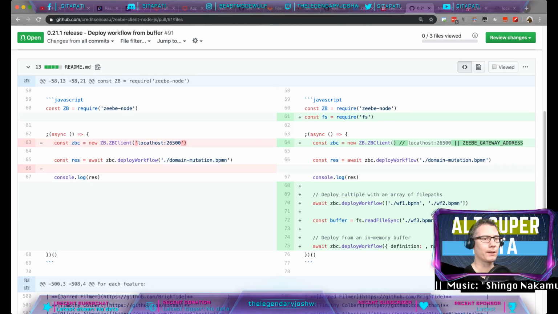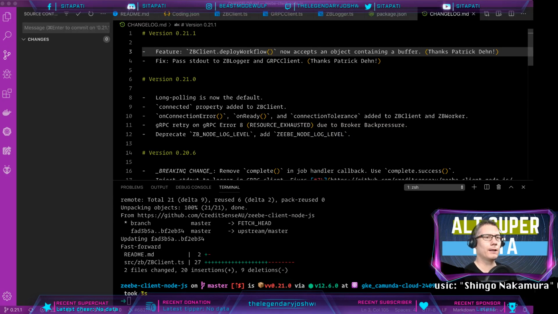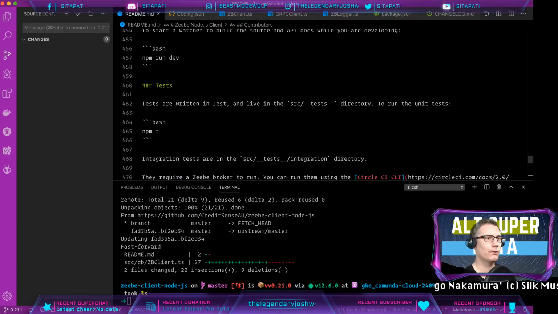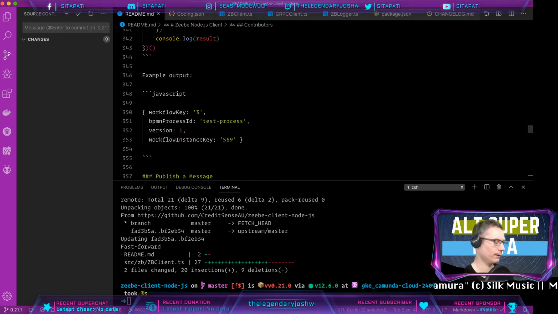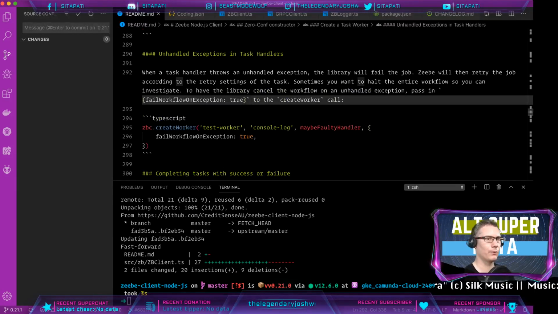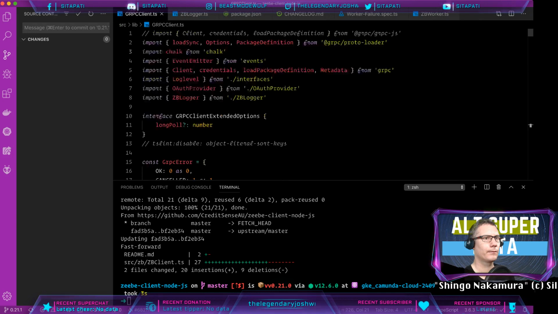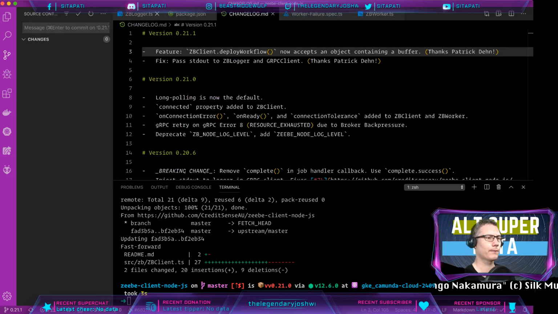Oh, there's a bug. That's in the README. Let's see if we can get it before he merges it. Ooh, it's a race against time. Okay, so search for buffer. That's the changelog, so README, README, README. It's not even open.